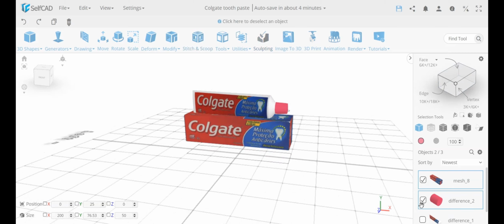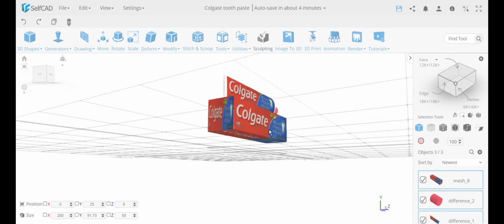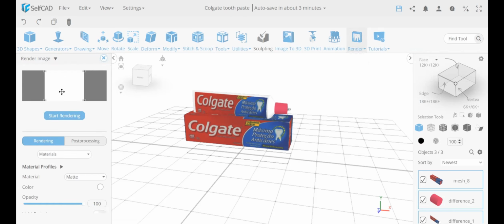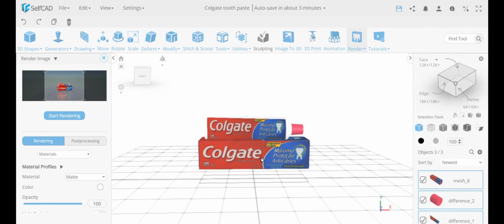So now I'm going to just select all of them, and I'm going to go to the renderer. In order to use the renderer, you have to use either the desktop version, then it's automatically working, or if you use, like I do now, the online version, you have to open the small renderer on your computer. The first time you do it, it will show you how to find the renderer to download that application to render it. But once that application is downloaded, you just have to open it, that's it. I've already done it before recording this, so I can start rendering.